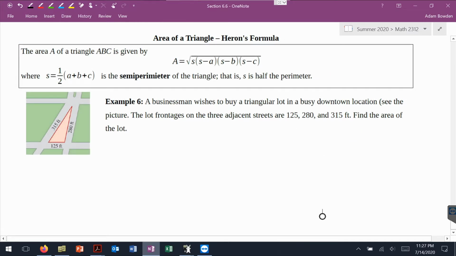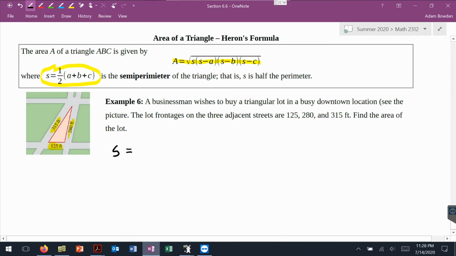Last formula is to look at something called Heron's formula. And Heron's formula is a fairly old formula for figuring out the area of a triangle if we know the three sides of the triangle. And so Heron's formula goes A equals the square root of S times S minus A times S minus B times S minus C, where S is equal to the sum of the three sides divided by 2, or 1/2 of the perimeter. They call it the semi-perimeter. We know the lengths of the three sides here. So we can use Heron's formula to determine that square footage, in this case, within that triangular lot.